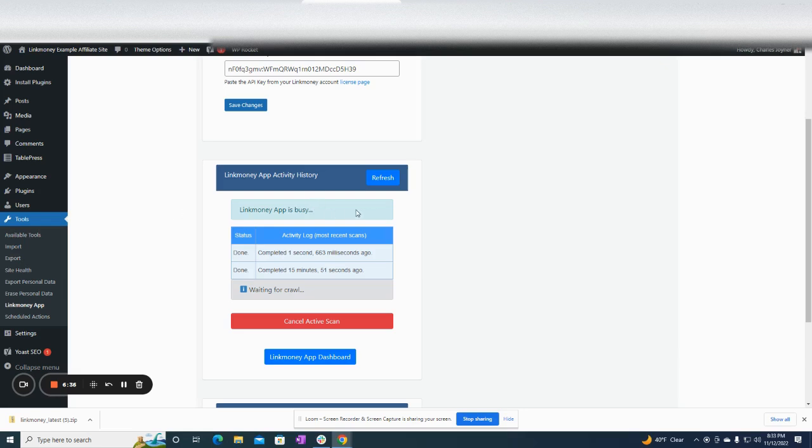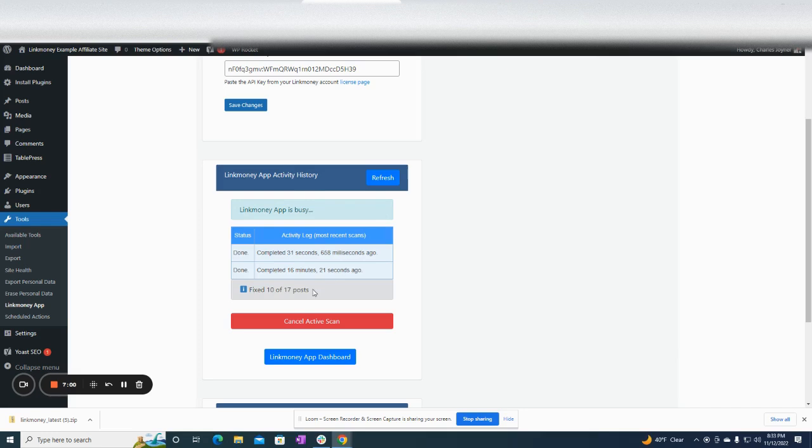As I'm watching here, you'll notice that this area turned blue. So it's actually scheduling fixes now. It's pulled your site in, it's looking at everything, and then it's going to begin to fix all your posts one by one. And you'll notice in this box here, it'll change state to tell you the status.